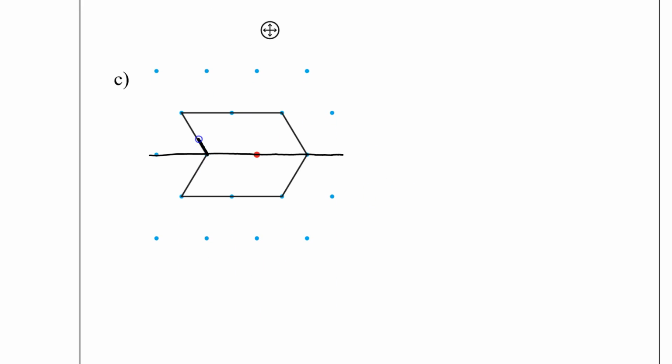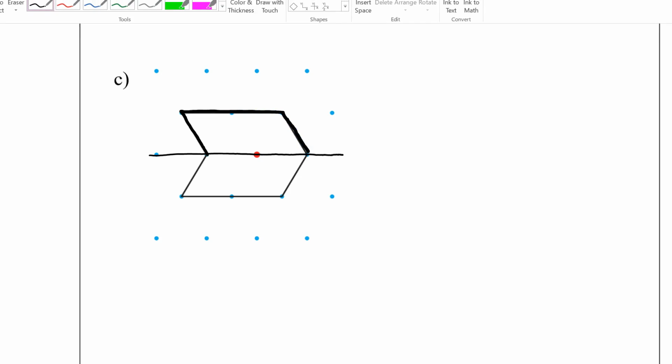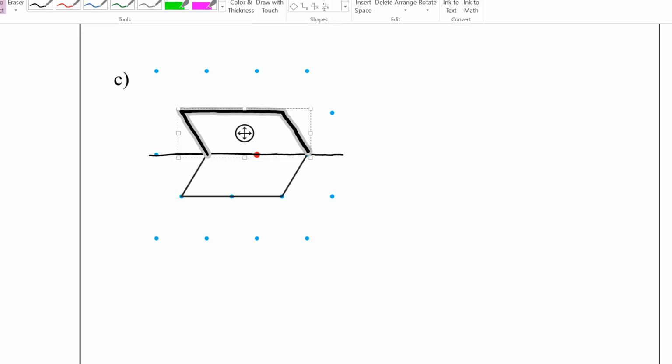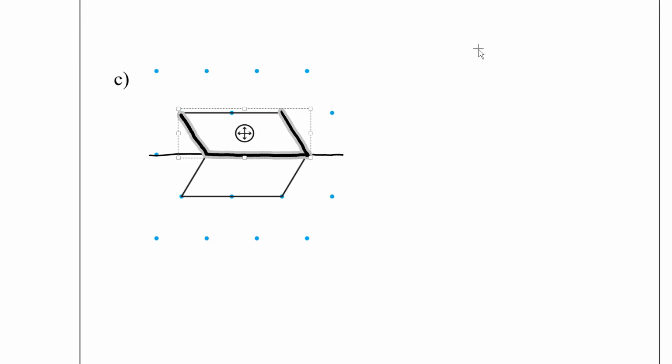What I could do here is draw on top of this, and I could use my magic, and I can rotate this shape 90 plus 90. So 90 plus 90 is 180. If I would rotate the shape 180, I would bring it down.